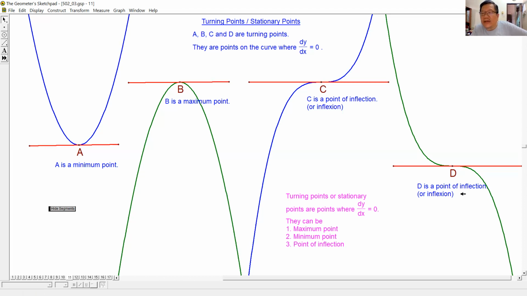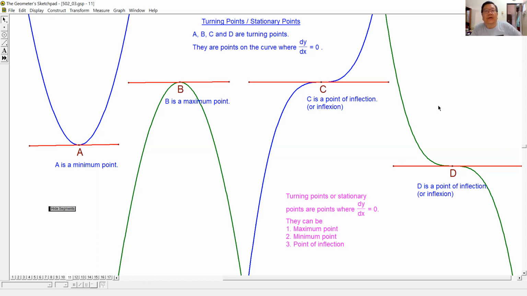We look at the last curve. We come from here, green color, go down, down, down, then they turn and become flat, then they turn down again. So it is at this point D that the gradients start to change. So they are called turning points. And the characteristic of this turning point is the dy/dx is 0. The gradient at these points is 0.